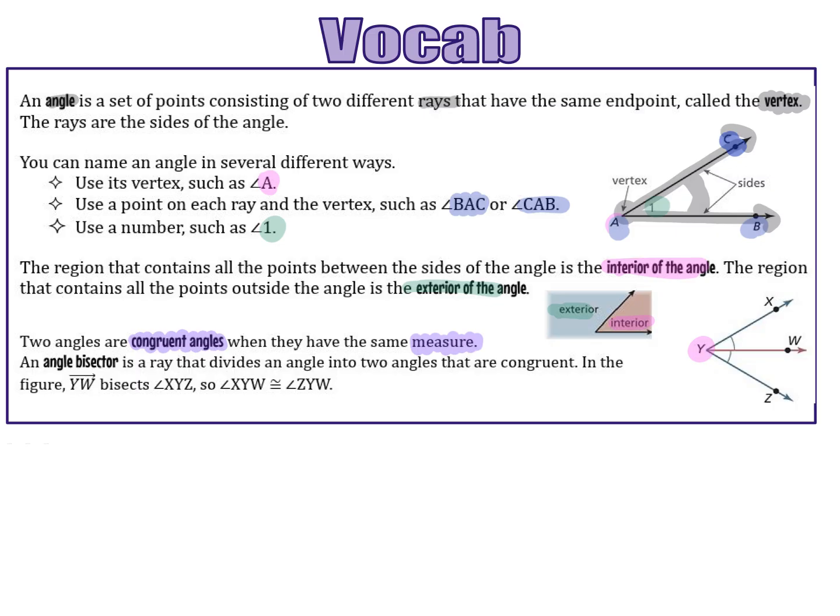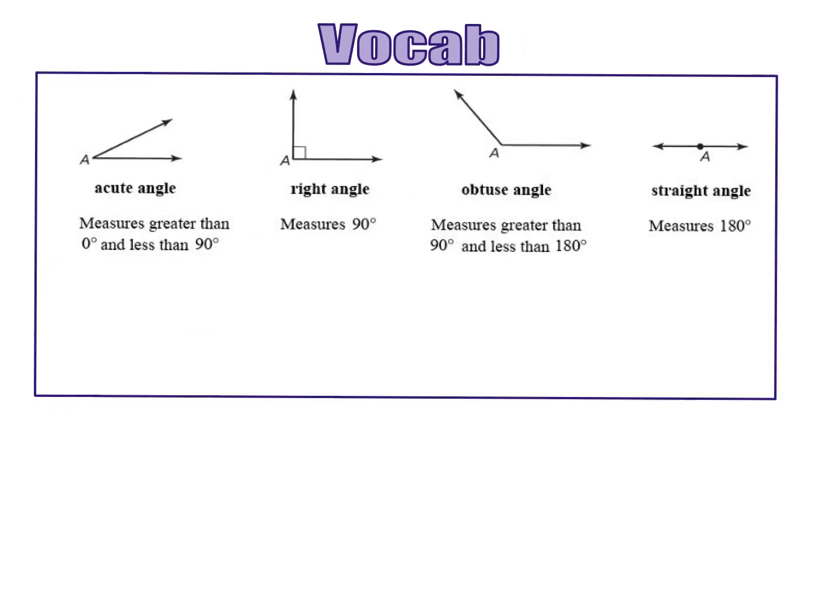And lastly, an angle bisector is a ray or segment or line that cuts an angle in half, right? The big idea with bisect is that we're cutting in half. Cut in half, or cut into two congruent pieces. So here, this would be a congruent piece and this would be a congruent piece. And we can see that written out over here.